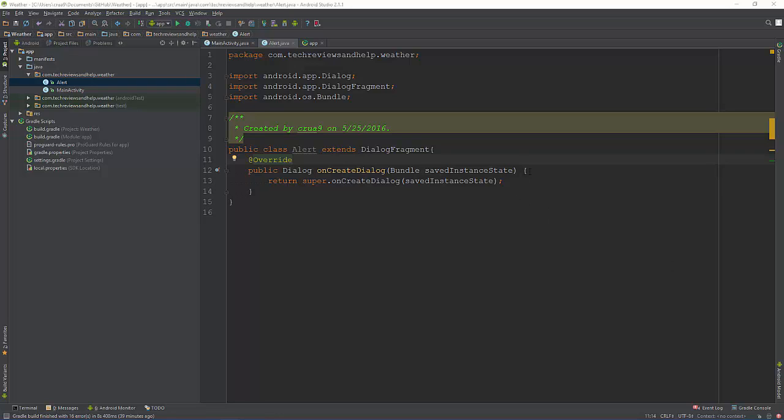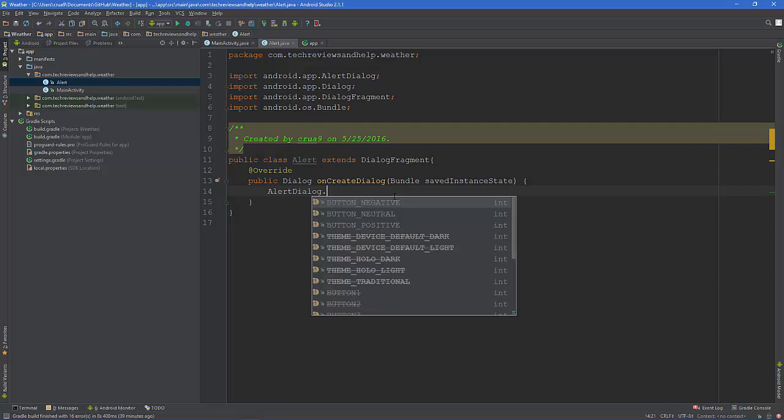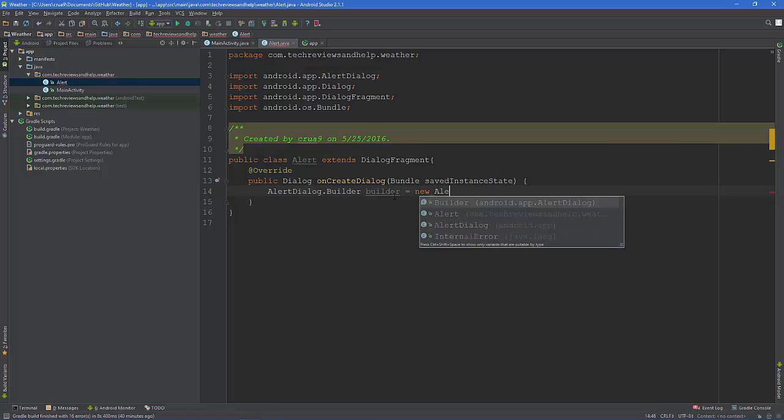Now, as far as the next thing is we don't need this, so what we need to do is replace that with AlertDialog.Builder builder equals new AlertDialog. And it might seem like I'm going a little bit fast, but remember a long while back I got into how to figure out within Android Studio what each one of these little things does, and there's a method.